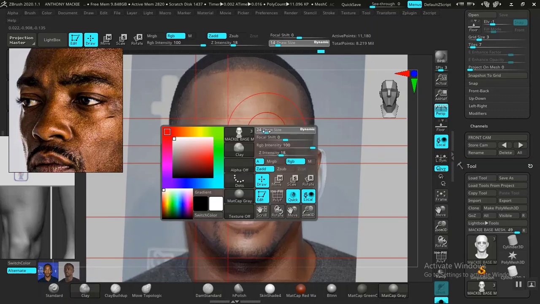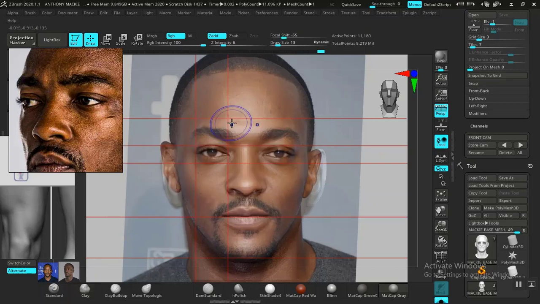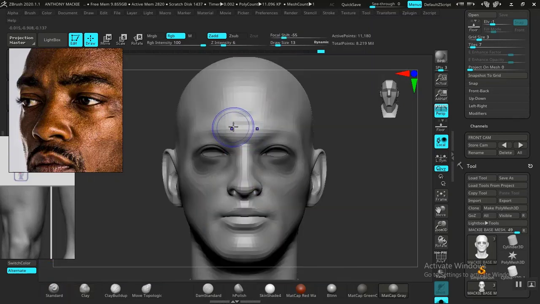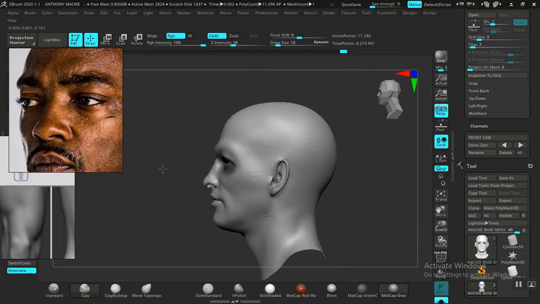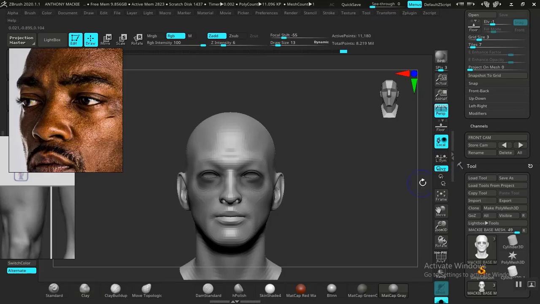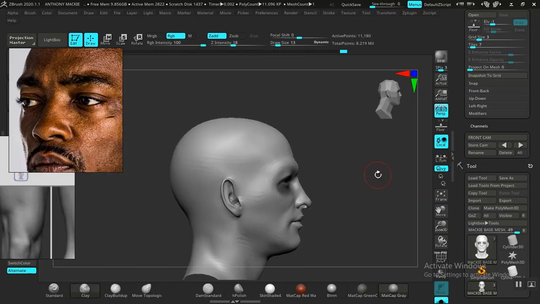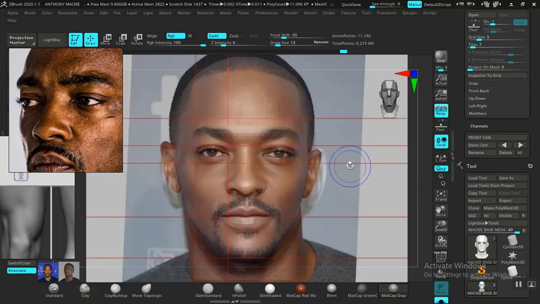Okay, with a clay brush now. I probably need to accentuate this a bit more. Just fill that up some more, like so. Now smooth that back down. Taking this from the side to be sure it's not too high. I think you might still need to adjust the structure a bit later on.